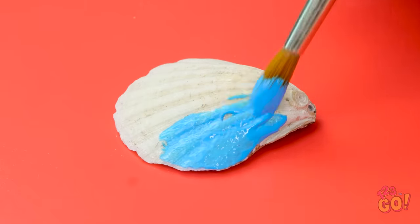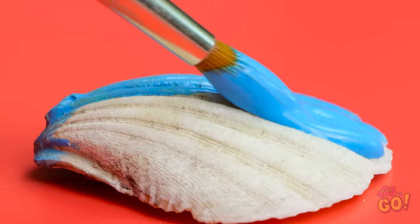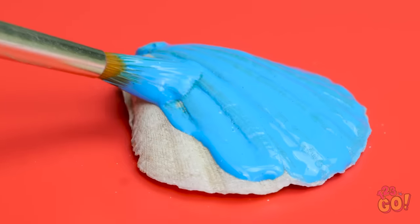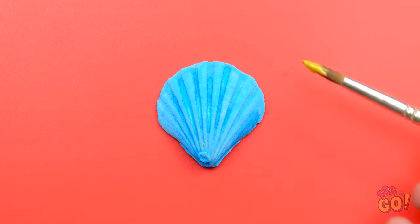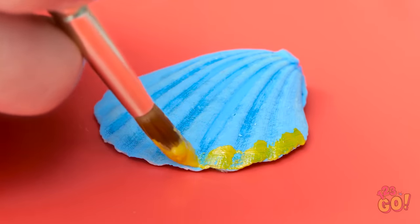Start by painting the shell with blue paint. Make sure not to miss any spots. Then let the paint dry. Next, we're gonna need gold paint. Add a small strip of the gold paint around the edge of the shell. Just like this.